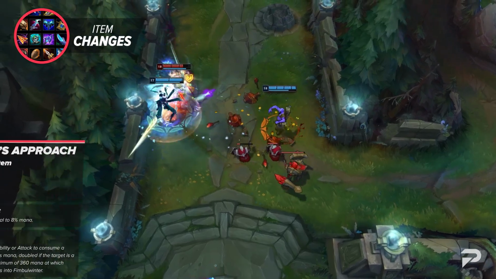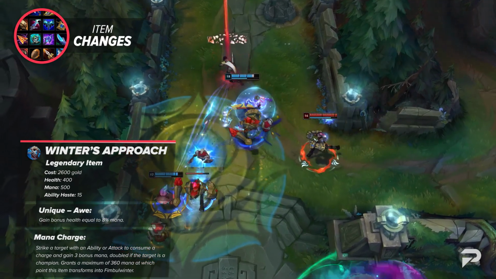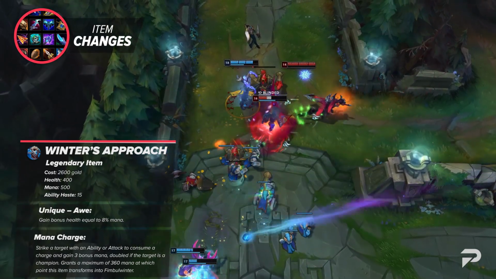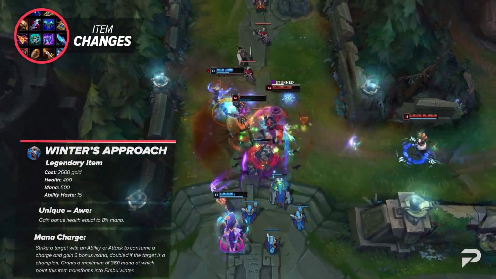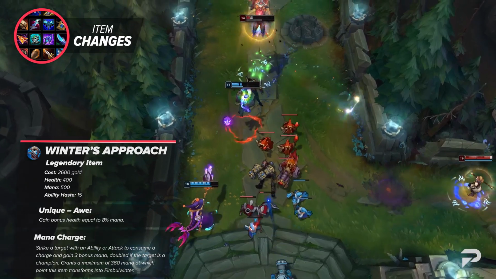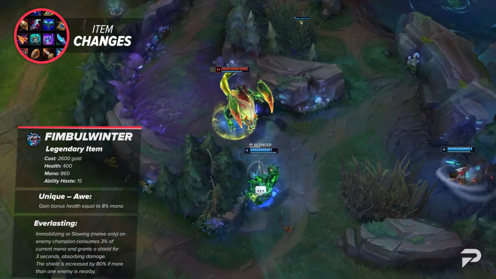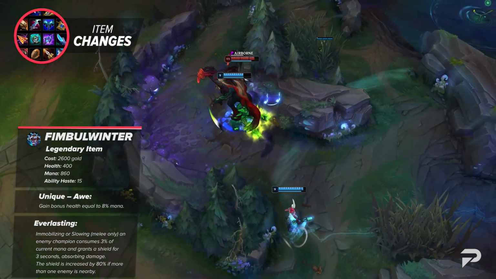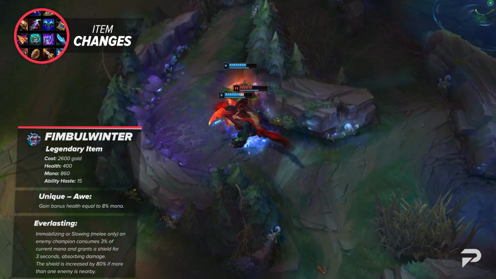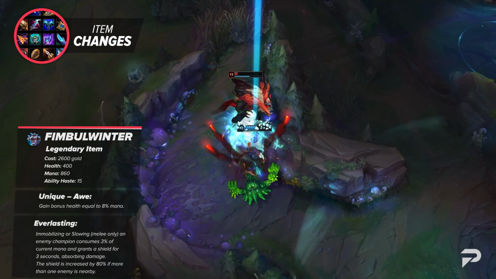Next up, we've got a nice tank item for those of you who seem to run out of mana often. Its first form is Winter's Approach, and it is a new variation to the Tear build path. Winter's Approach grants 400 health, 500 mana, and 15 ability haste. Similar to other Tear items, it benefits from the Awe passive, which grants the holder bonus health equal to 8% of their mana. To stack this item, they must attack a target with an ability or an attack. Once it's fully stacked, it is transformed into Fimbulwinter, which grants an additional 460 mana and adds a new passive called Everlasting. Everlasting makes it so immobilizing or slowing an enemy champion consumes 3% of your current mana and grants a shield for 3 seconds. This shield ranges from 100 to 200 based on level plus 5% of your current mana.